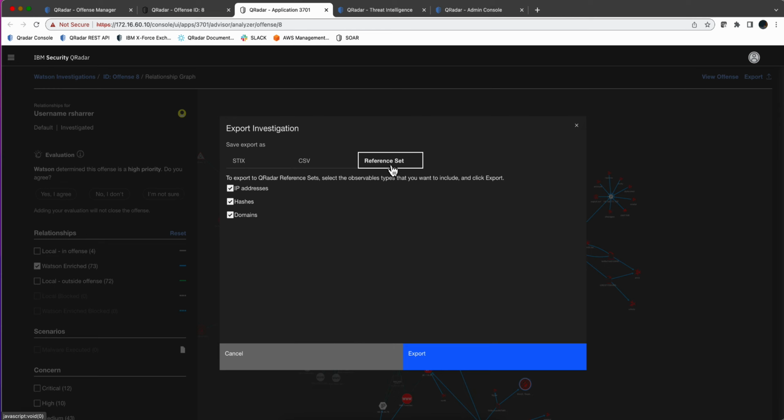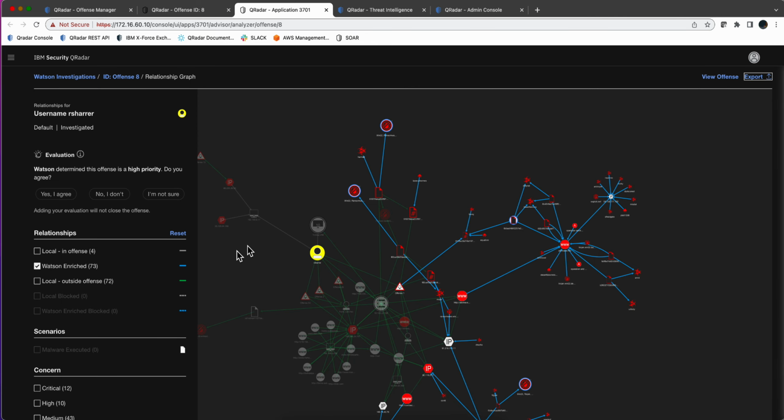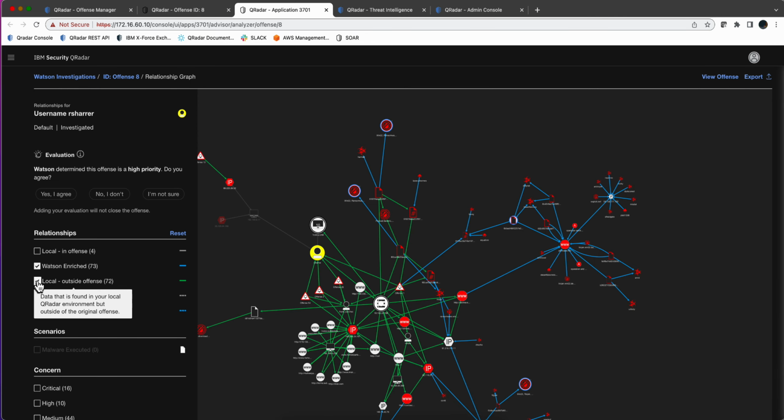That works with your rules to make sure that if any one of these blue things touches your environment, you are ready for it, and that those things are in reference sets for the third stage of the attack, and you'll see what I'm referring to. Let's go to the third stage of the attack.